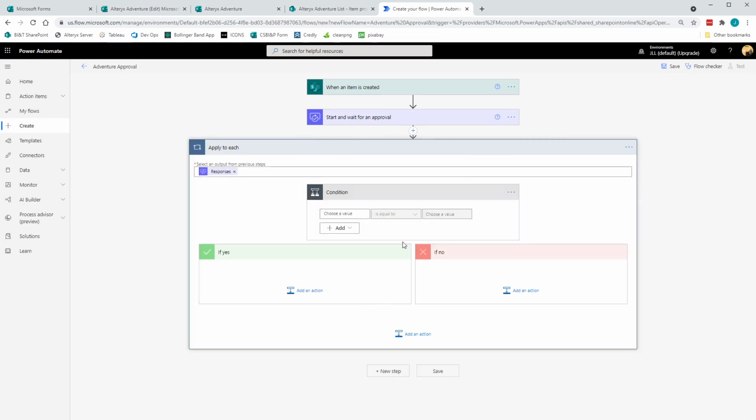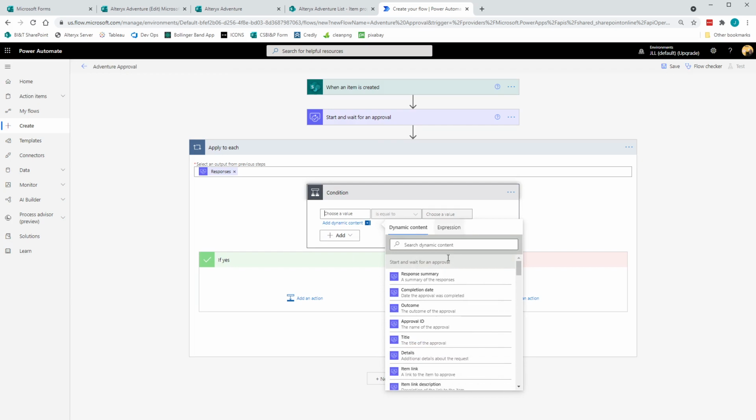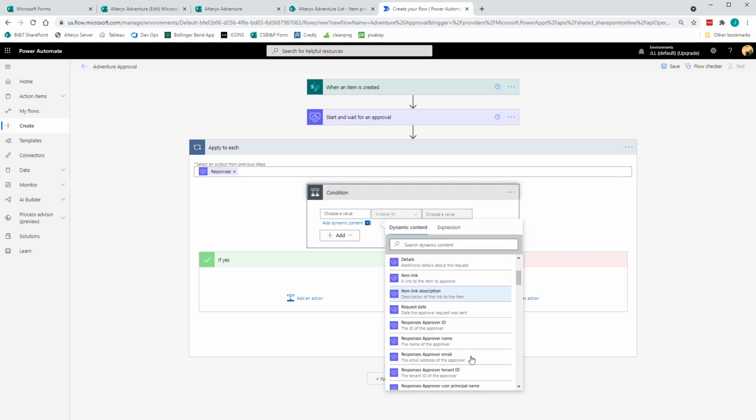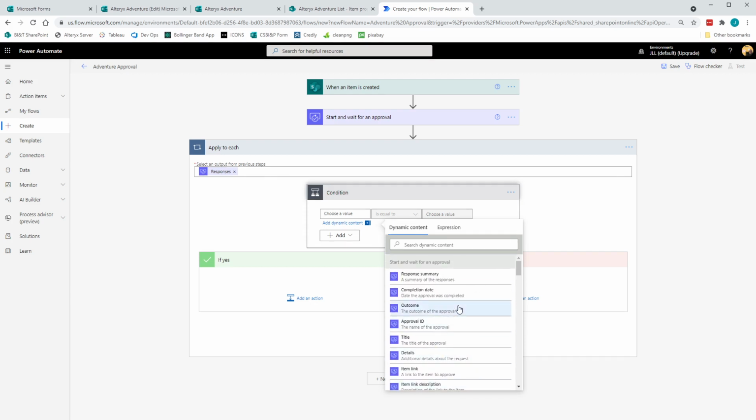And now I just want to check and see what the response was from the approval. So in here, I just want to find just response.